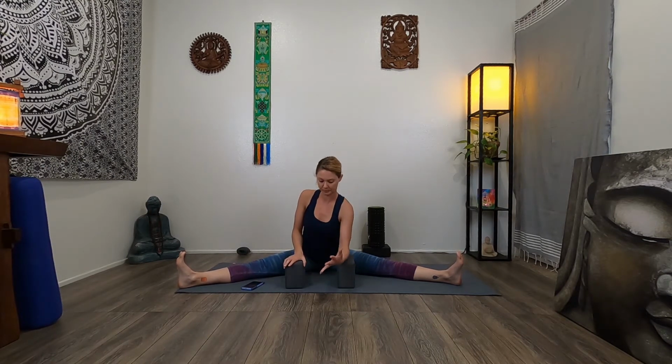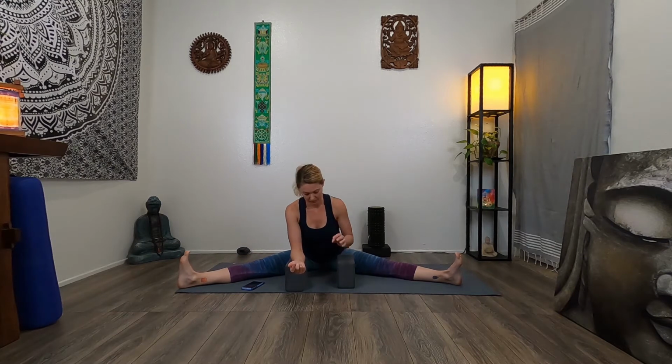Now, this will be our longest pose, so we're increasing it. I guess the first pose is similar, so we'll be here 5 minutes. And so we've been progressively adding to our time. And so find your way into your split leg stretch or inner thigh stretch.